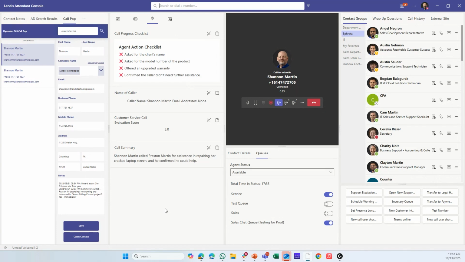Okay, great. Now, looking at your account here, we do have an upgraded warranty that we are offering all our clients. Is that something you want to hear about after this call? No, thank you. I'd just like to get the screen fixed today. Hey, no problem. So what is the model number of the item you're getting repaired? Yeah, it looks like this is Lenovo W703. Okay.